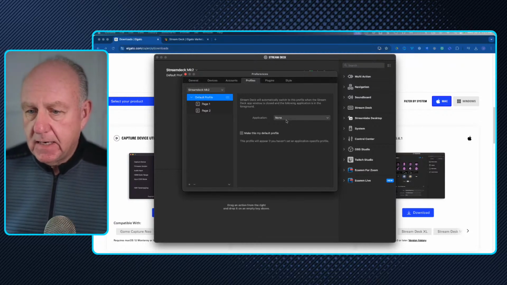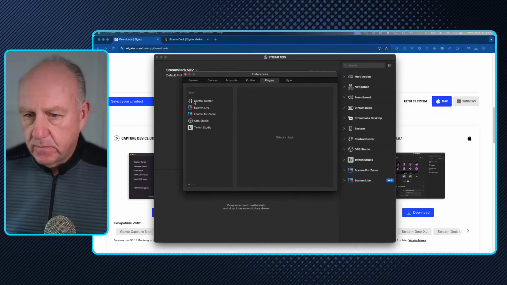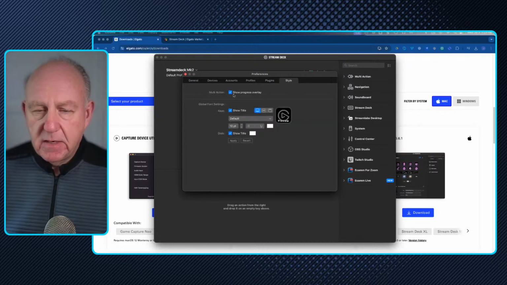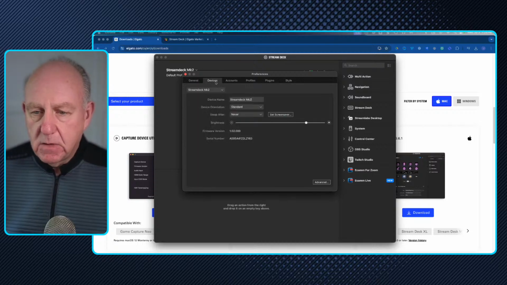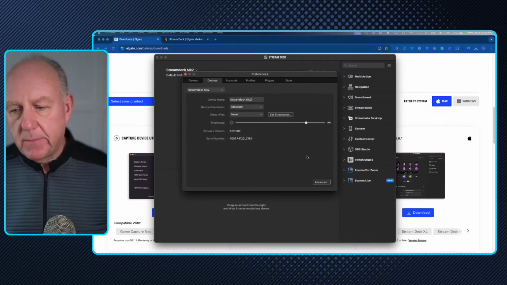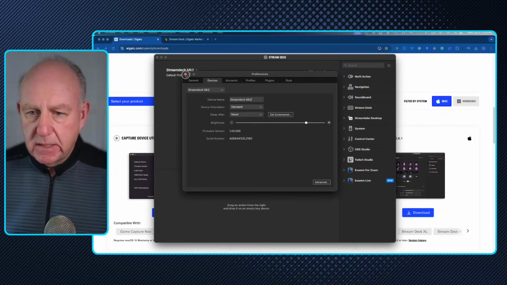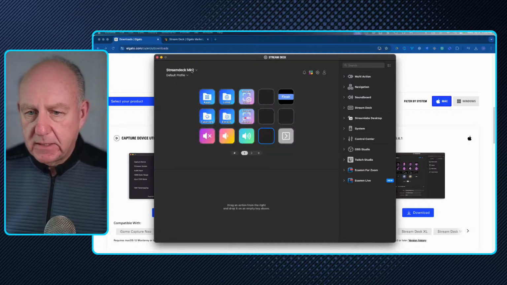And you can assign a particular application to it. Plugins. These are the ones that were already done and set up for us. And then the styles, I can change some of the different keys in behind. And I'll show you how to do more on that in a second. So the first thing is I want to go make sure I've got my device there. And when I'm finished, I'm just going to close this and it should save it. And actually you can see that it's already saved it in behind as I changed it live.